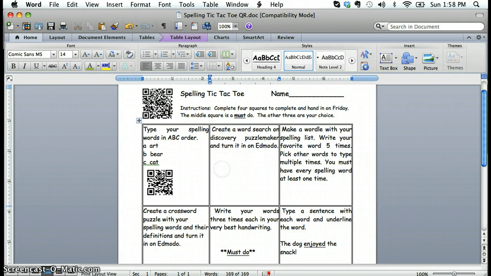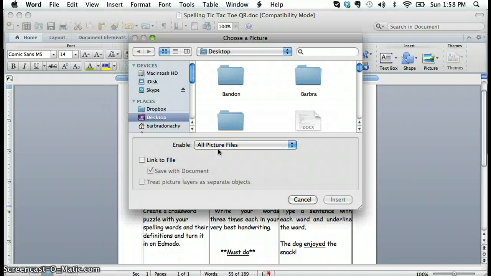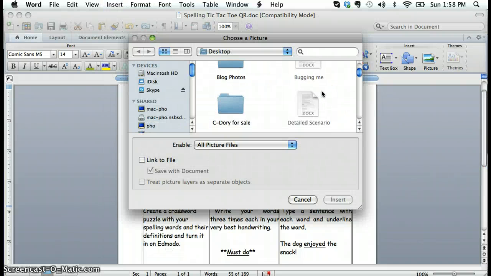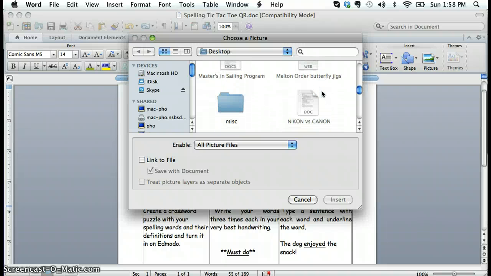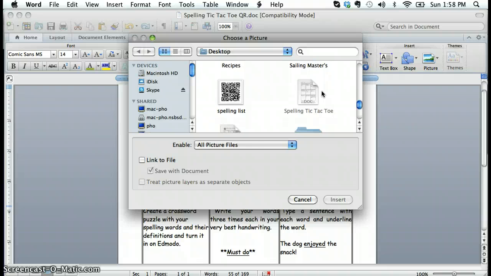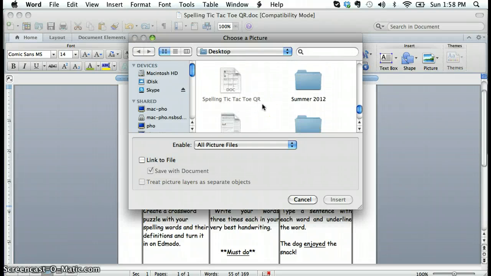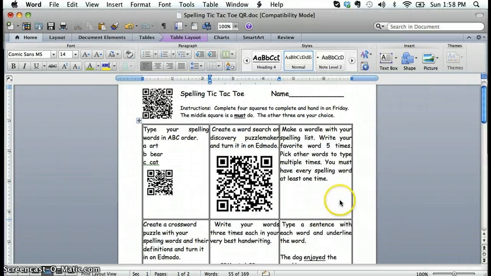went back to my document. Here's where I want my QR code, in this box right here. So I insert. It's now a photo on my desktop. Here's word search, insert.